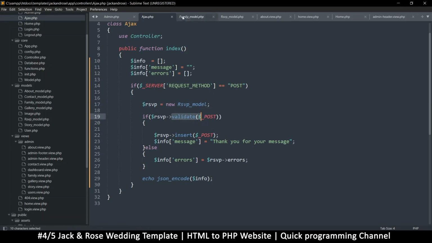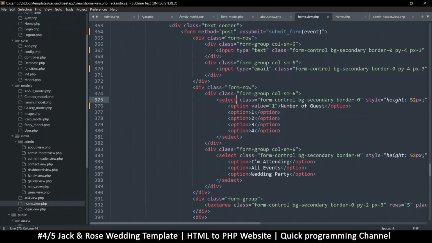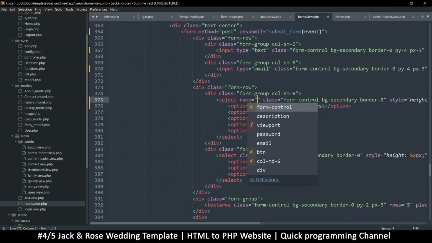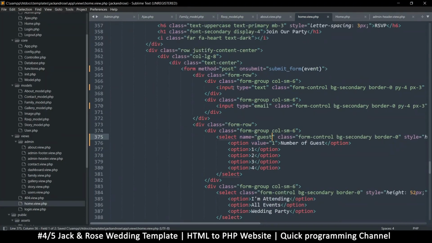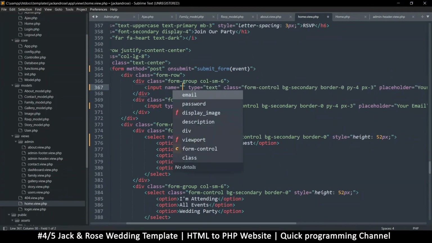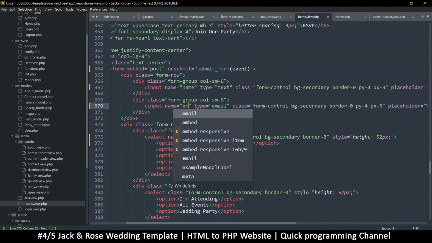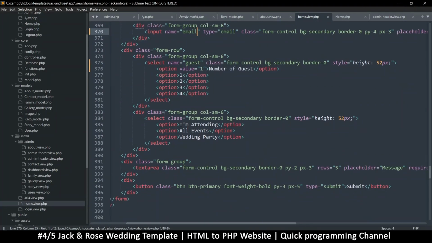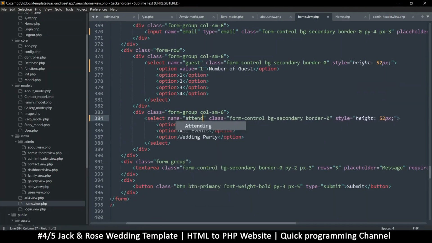All right, so validation failed. Now the reason the validation failed is because these things have no names. So here, name should have guest. Let's come back here. Name should be name. Email should be email. And the name here should be attending. Okay.